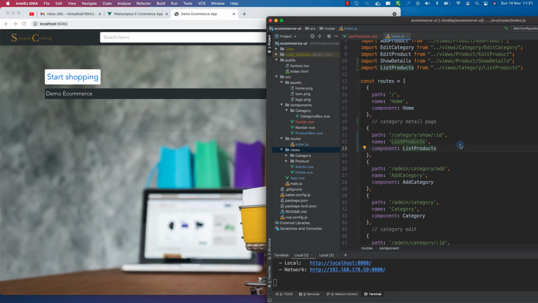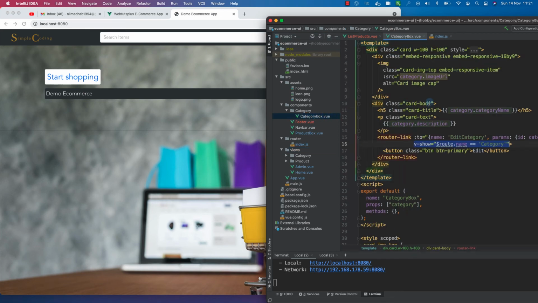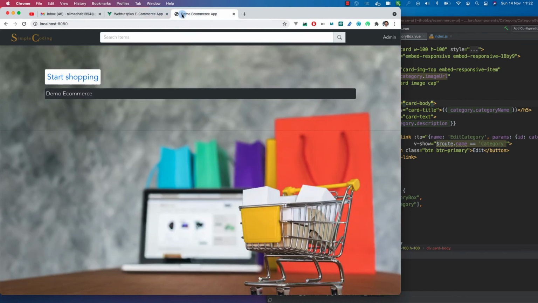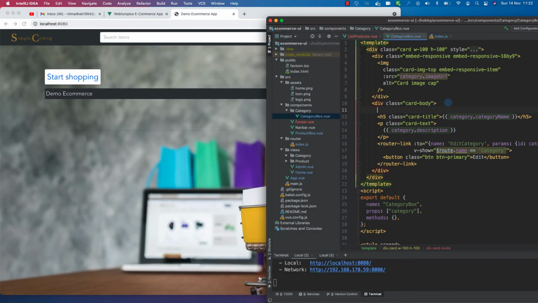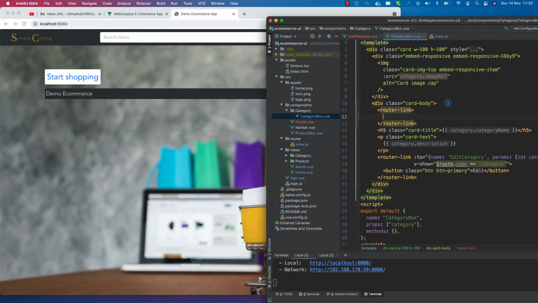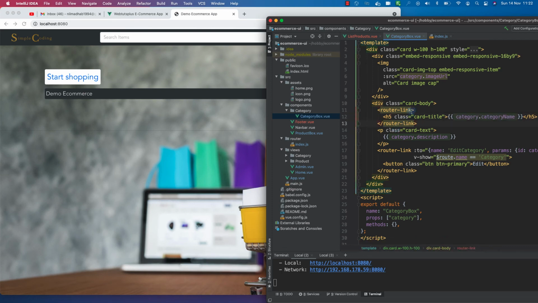So now in the home page, in the category box, we have to go to the list products page from here, as you can see in the home page. So from here we have to make a router link, and we'll place our name inside the router link, and we'll go to this page.